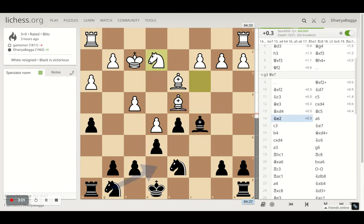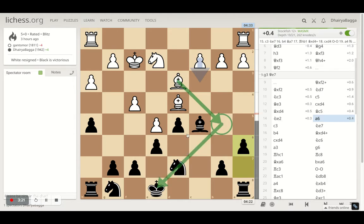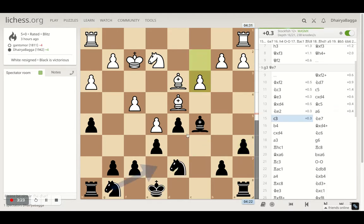Opponent denies that and places the knight backwards so that if I take, the opponent can take back with the knight with momentum — then pushing pawns forward and trading would give the opponent control of the queen side. I went with a6, preventing bishop to b5 so that my knight is not pinned. Opponent played c3 to make sure the bishop is consolidated there.